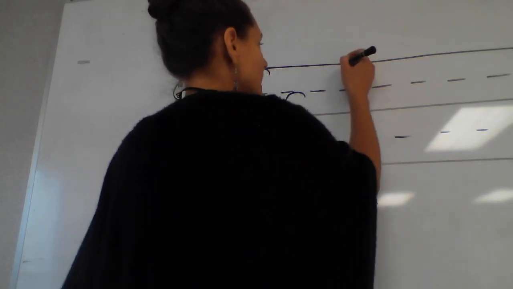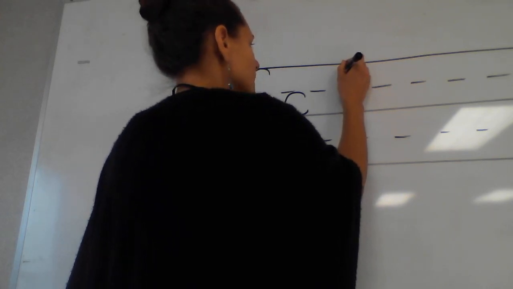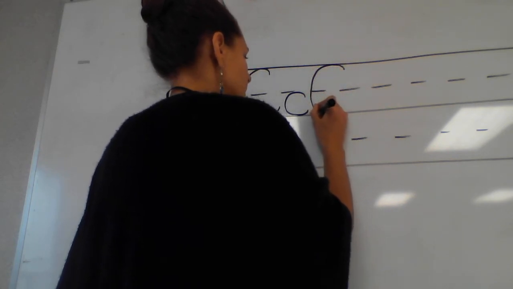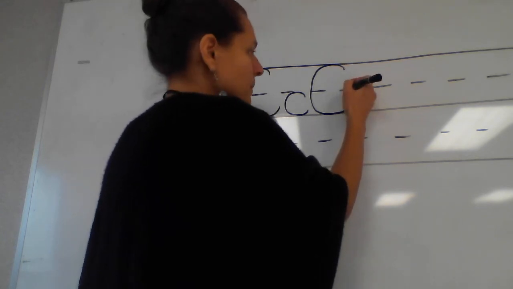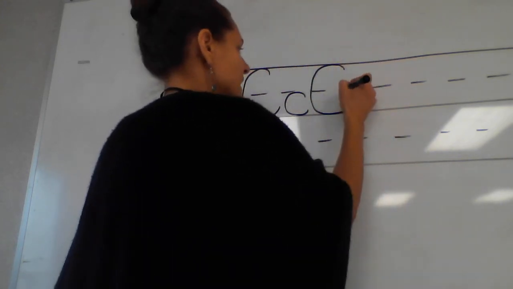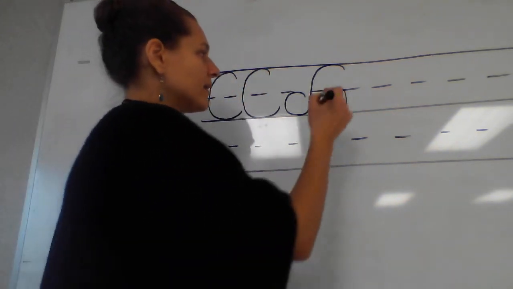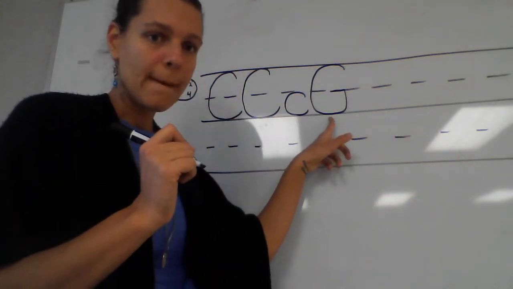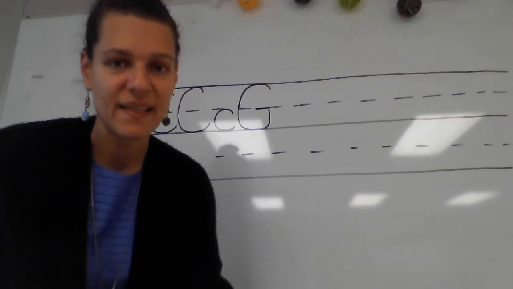So we're going to start over a space just below the top baseline, touch 2 on the clock. Curve up, touch the top baseline, curve down, touch 10, touch 8, touch the baseline, touch 4. Then we're going to come all the way up to the dotted line, and we are going to make a short dash stroke backwards on the dotted line. This is our capital G. Class, what is this? Very good, capital G.